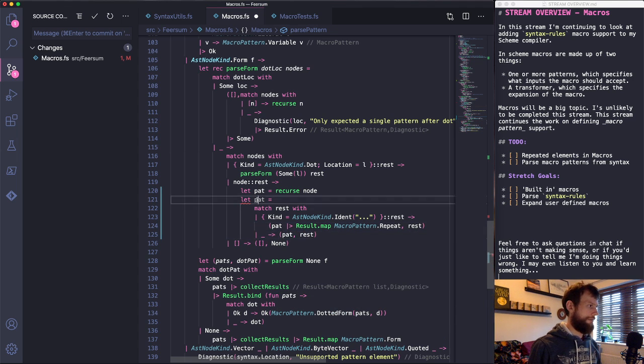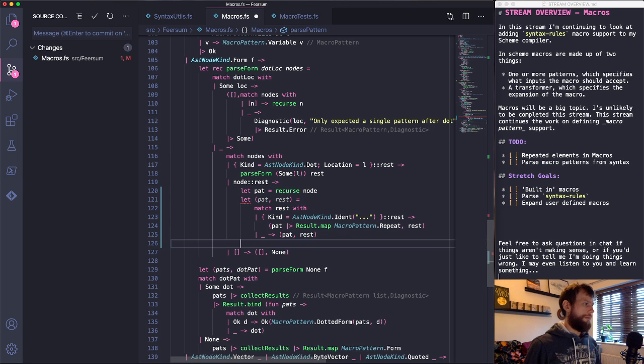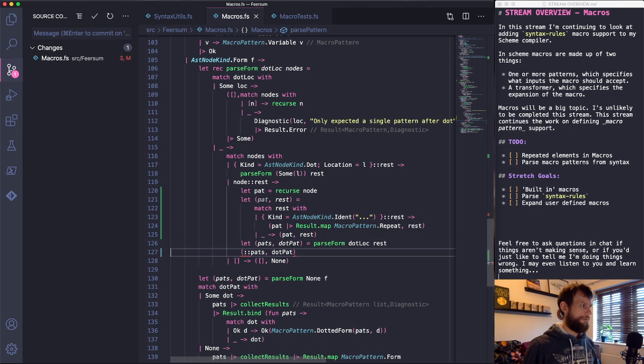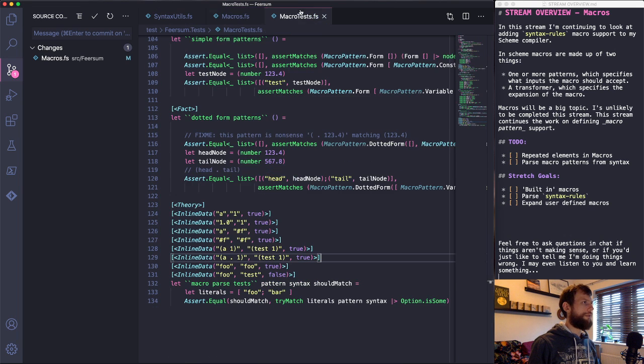And then we get the inner patterns and then paste our pattern on the front. That kind of looks like it might work.